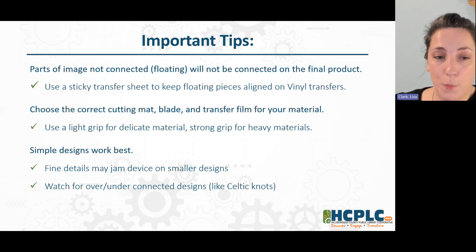And in that same way, if you have something that's a very tough material, if you're cutting one of the thicker pieces and you have one of those more robust machines that can handle leather or balsa wood, you wouldn't want to use a light grip cutting mat because then it wouldn't be able to hold on to that tough or heavy object.